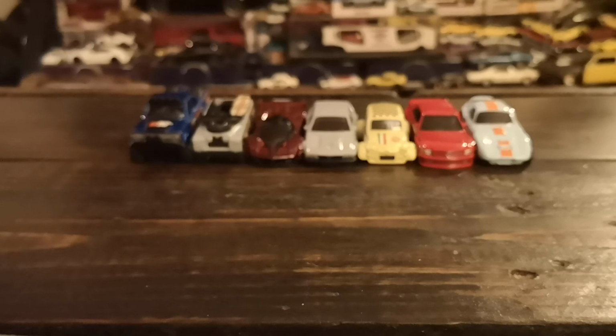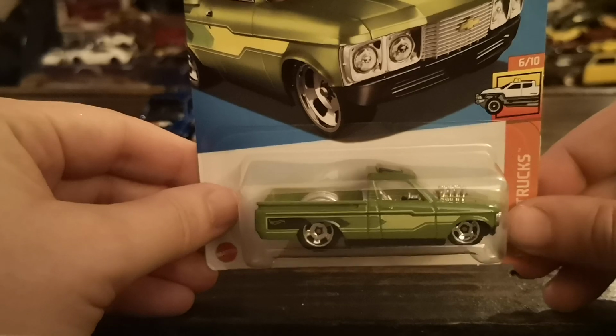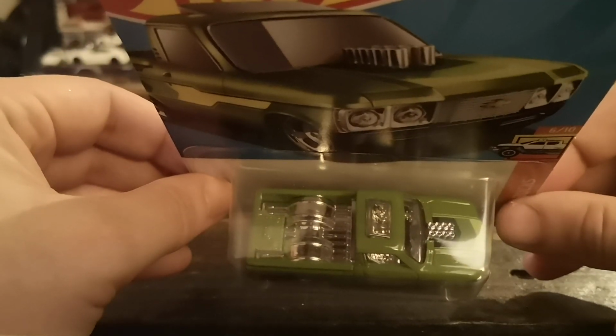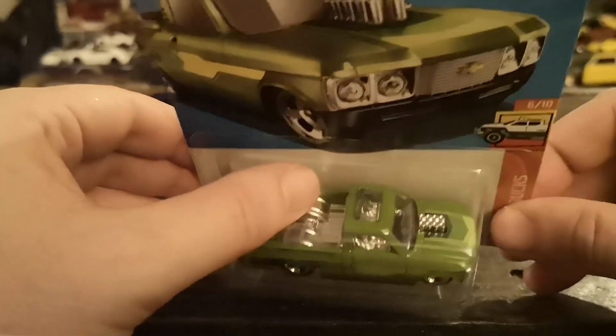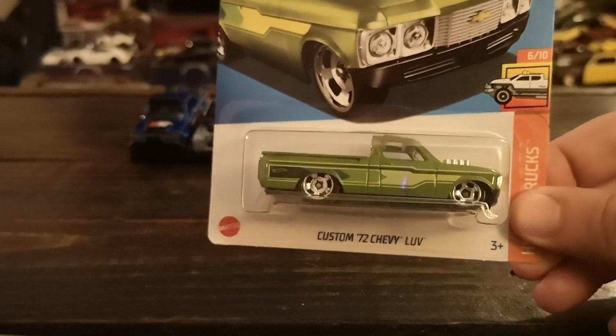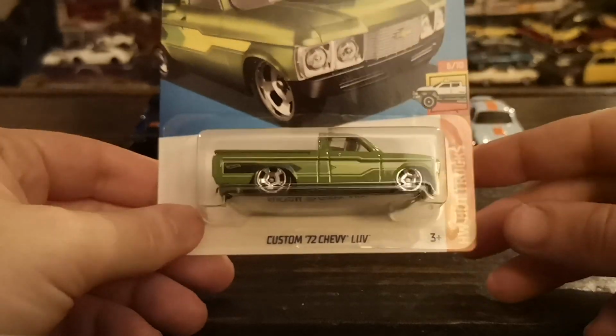And I believe it's getting kind of old. What year is this? 2015. Yeah, 2015. So, usual stuff. Chrome interior lends itself to the exposed engine with the stacks, the V8, as well as the tubbed bed. Again, retro 5 slots, lots of retro 5 slots too, eh? And I love those wheels, so I ain't complaining.